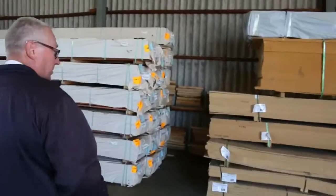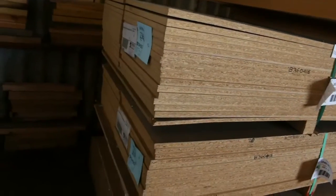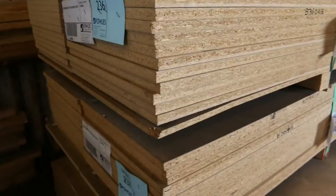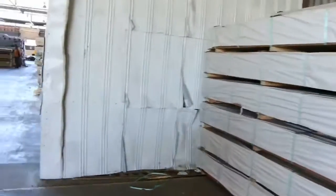We've had a semi-load of board material come in to be cleared as well. This is part of it down here - a bit of the 3.6 metre long sheets. You can see this particle board, some MDF there as well - all that to be cleared tomorrow. Spotted gum decking in your 135x19, plenty of that to go around once again. Also got the 86x19 in the spotted gum as well.